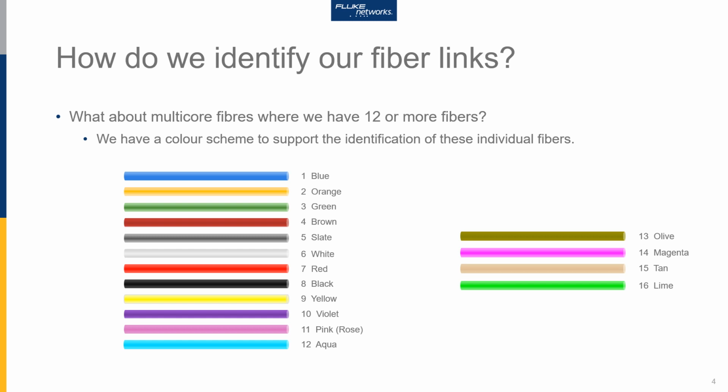So then the question comes up, what if I've got a 24-core fibre? Well, we just repeat the 12 fibre collars. So fibres 1 to 12 are blue through to aqua, as I have here. Fibres 13 to 24, 13 is blue, 24 is aqua. So it's just a repeat. When we go to 32 fibres, 1 is blue, 16 is lime, and that gets repeated. So 17 would be blue, and 32 would be lime in colour.